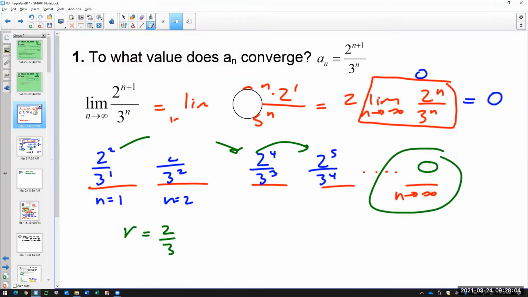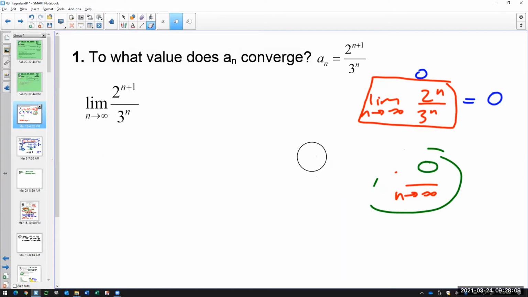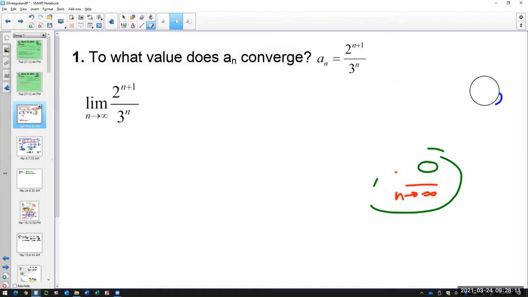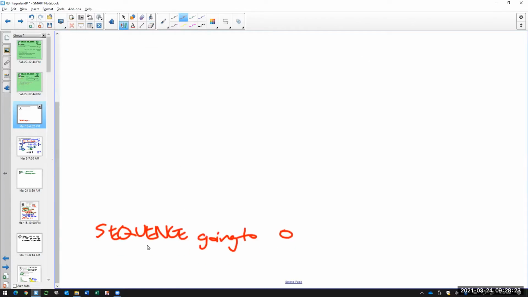I want to think about the difference between a sequence converging and a series converging. If you guys pull out your homework, your last two questions, number 15 and 16, if you had trouble with that on your homework, it's because of this concept here that you're not quite understanding. So I want to try to nail that in the head today. What's the difference between a sequence converging and a series converging?